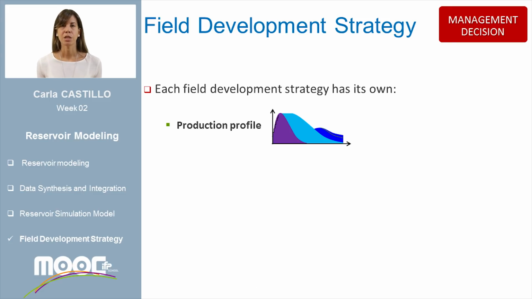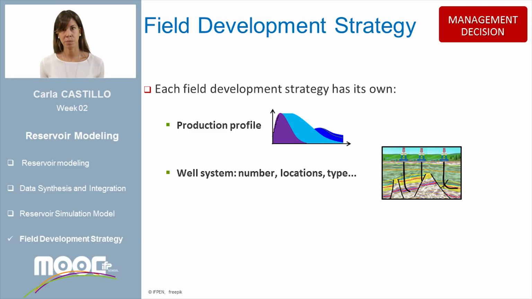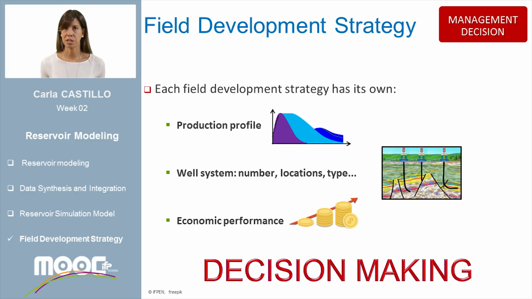As we have seen, the reservoir model provides predictions of reservoir behavior for a whole range of possible recovery schemes. After having evaluated several field development strategies with their own production profiles, different well systems, number, location, and type of wells and economic performance, the options are compared and presented to the management. The management's decision will be based upon the production profile, the economic performance, and the risk associated to uncertainties.